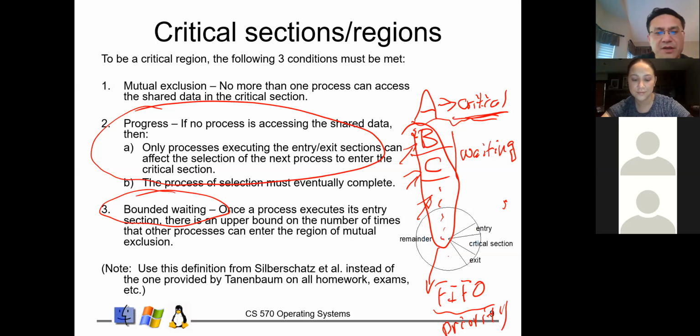So what I'm trying to describe is that the critical section needs to have this property that for all the processes waiting to gain access to the critical section, they will not wait there forever. That's what we call bounded waiting. Now, the particular wording I put on the PowerPoint for bounded waiting is from the textbook, but that's sort of hard to understand, so I'm trying to explain what that means. But very good point, Frankie.